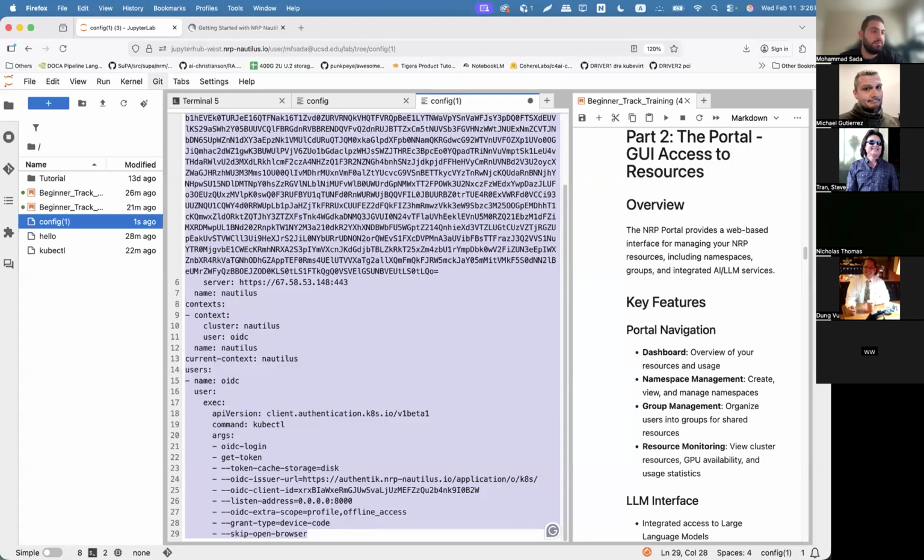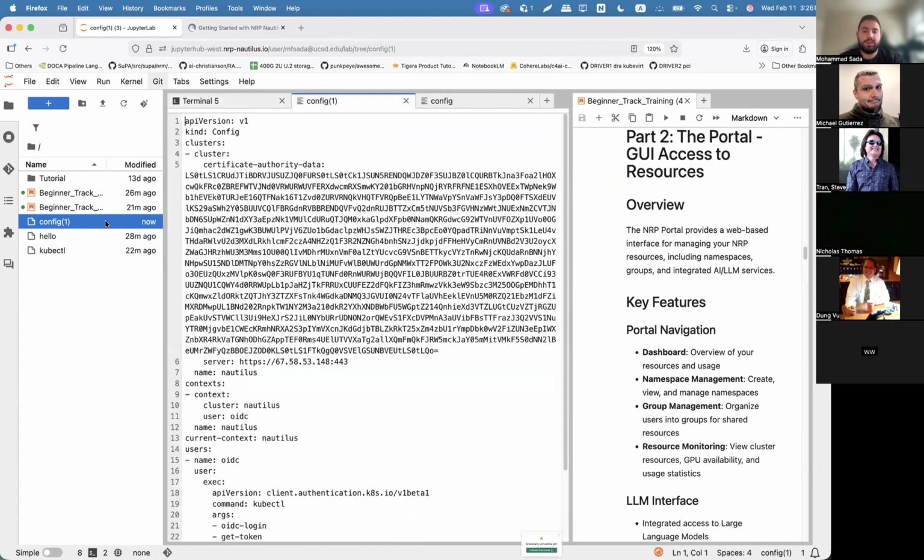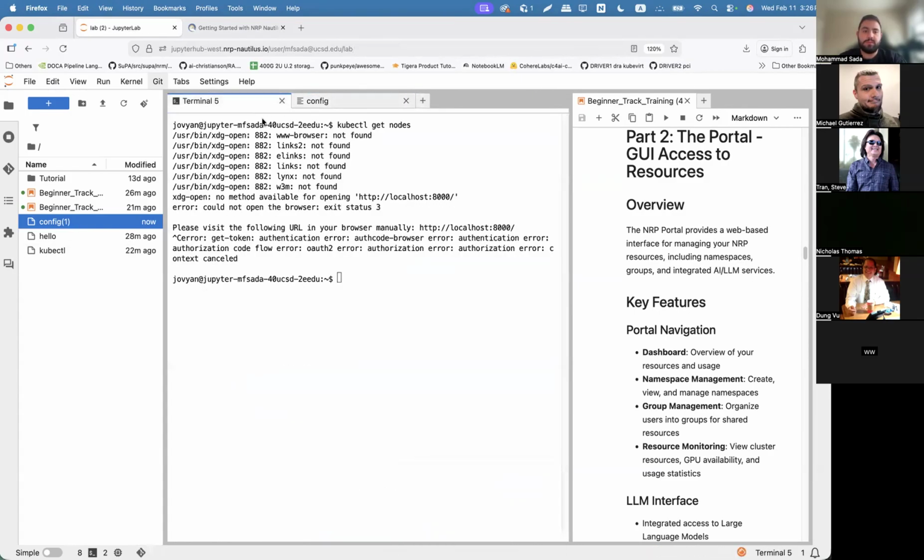I'm going to copy and paste it in chat so you can just copy and paste it yourself. Oh, it's too long. Just going to copy and paste the last part. So from users here, you can just copy and paste this. You can see I'm modifying config (1). So this is the one I edited. So this is the one I modified. I'm going to move it to the right place. So that's config one. I'm going to move it to dash Q config.